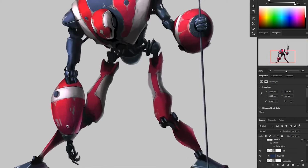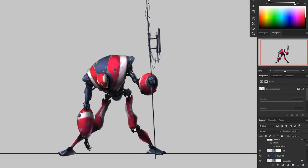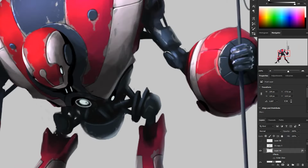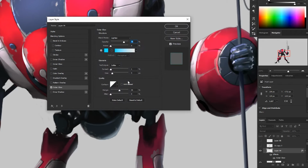And you can see that, it's very subtle, but this does have a mask to it where I just kind of erode it a little bit. And then my glow. And what that's doing is, see, it's mostly just a white layer, but it's got a glow effect on it as an outer glow. These are my settings for that.